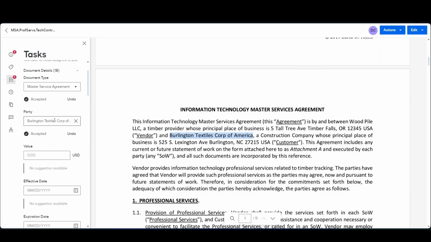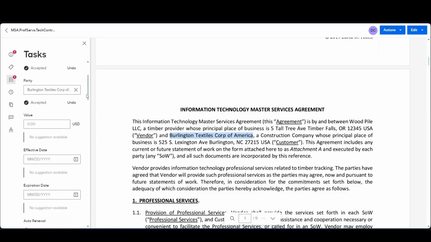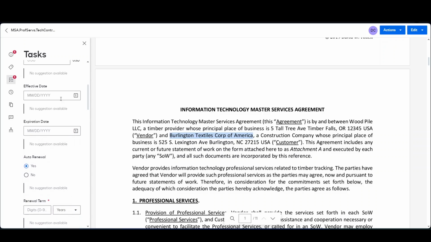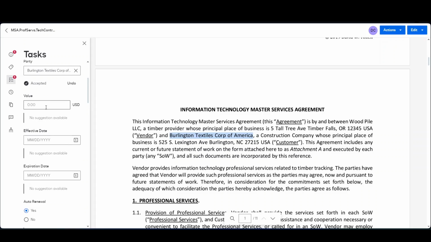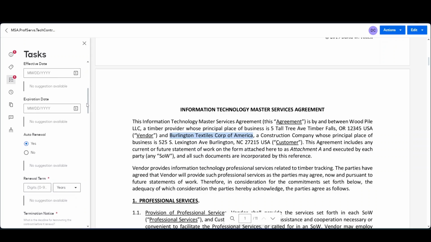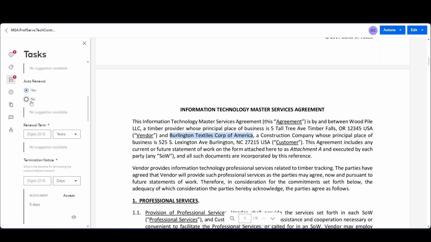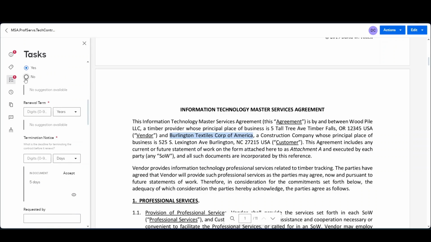In the event that this needed to be added as a new party, there's a feature there that it'll pop open the screen, pre-populate it for you, and then that puts that in. So there was no value that was found. There's no effective or expiration date that was found. That doesn't mean a human couldn't put something in here. You have full control to override or do whatever you wish to do with these attribute values for this document.